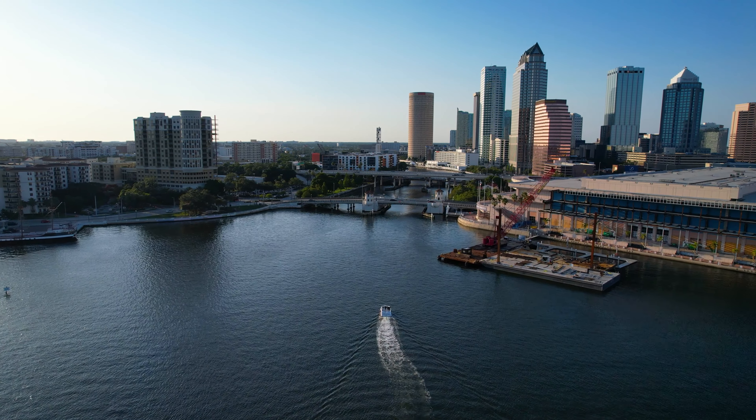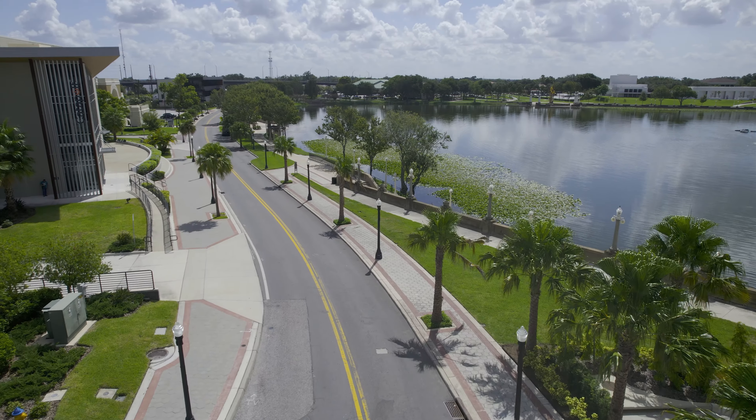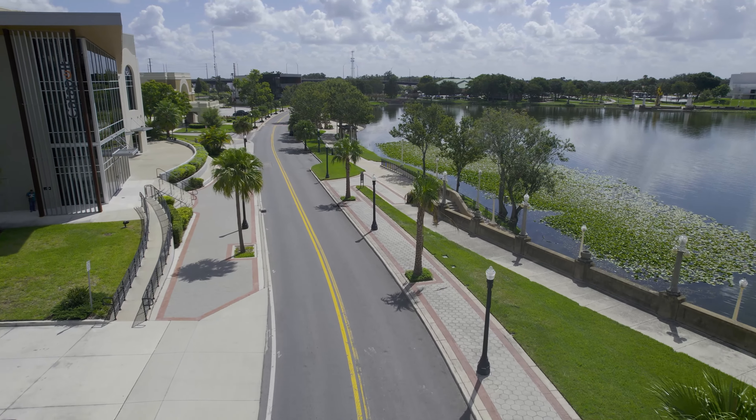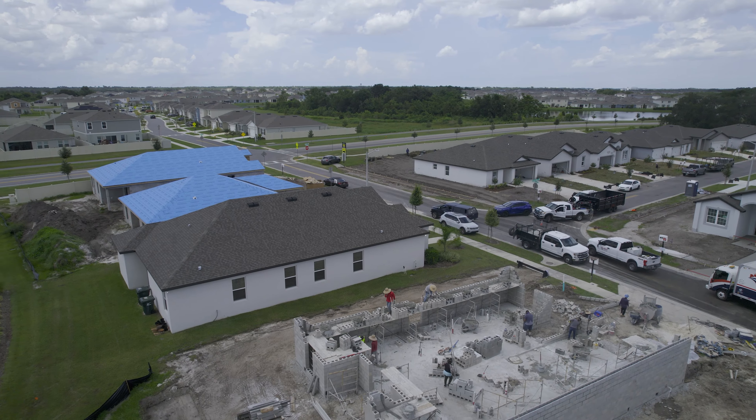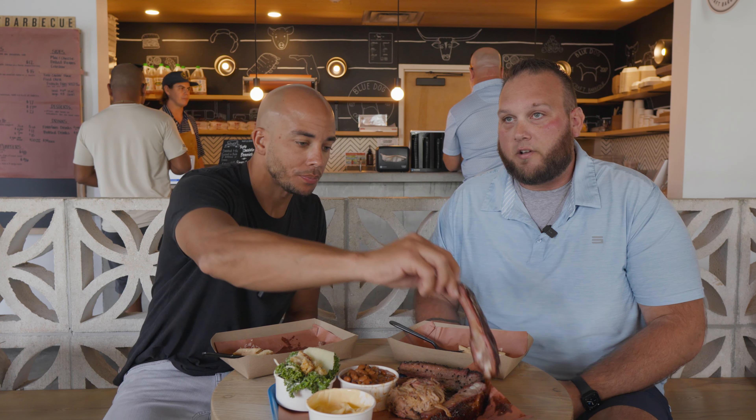Lakeland — number two fastest growing city in the U.S. Why? What's making people come to Lakeland? You're close to Tampa — 30-minute drive. Orlando's on the other side, maybe a 40-minute drive. You've got a lot of shopping and attractions here in Lakeland. Lakeland used to be kind of like a getaway city from Tampa, but now it's its own identity — people are coming to Lakeland for Lakeland. The type of real estate you'll find: a lot of resale options, but literally all styles of homes. You have new construction coming up — not as much as surrounding areas, but some options. Plenty of lots for sale if you're looking to build; we could help with that. Even custom build — it doesn't necessarily have to be a production builder.